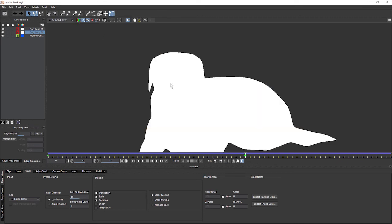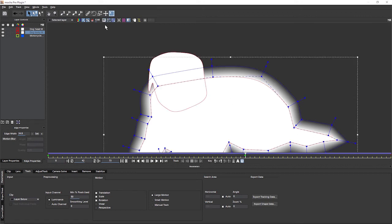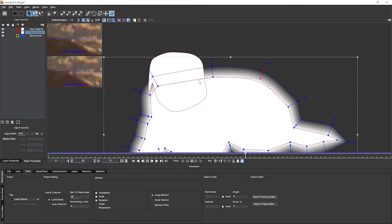And I'll turn the RGB off as well so we can just see the mats only. And let's turn the edge width back up again and hit plus on that. You can see just how soft that edge is. And if you're wanting to work with per point edge softness, if I turn the overlays back on again, we've got 2 outlines. We've got the inner one, which is our hard edge, and then going out to the blue, which is our soft edge. So the softness goes from the inner to the edge.